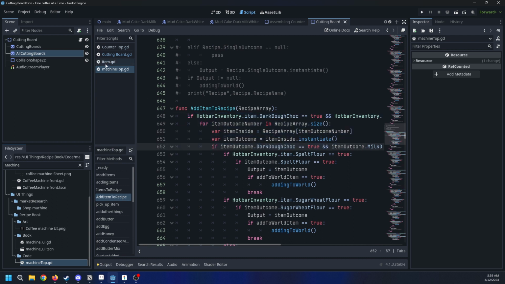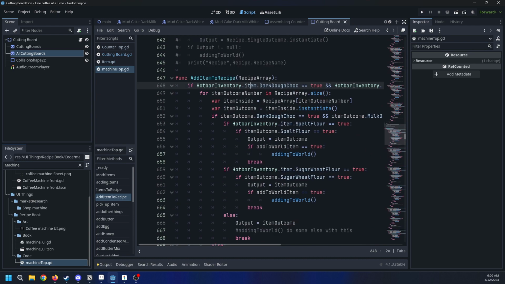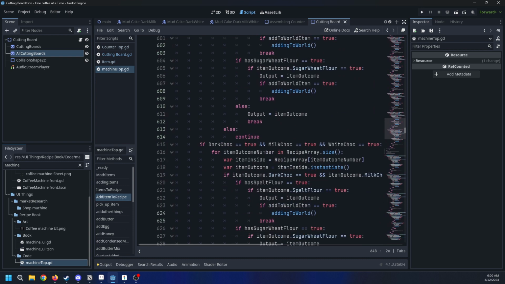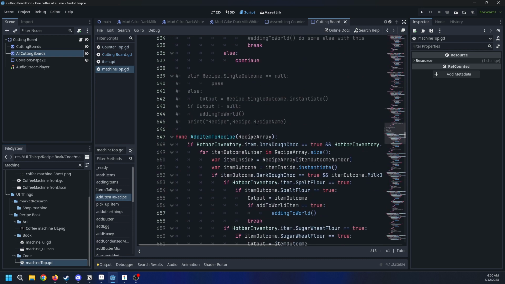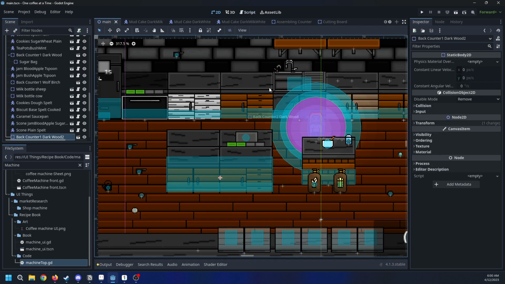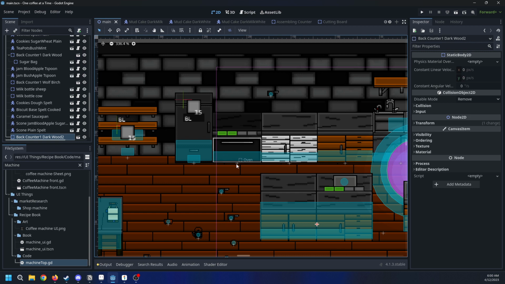That's why this is the machine top. The point of the machine top is that they access variables like this, where they can use either the variables on the machine or, in this case, the variables on the item. So that's useful for the oven. Whenever you put something in the oven, it uses the variables of the item you have in hand rather than the stuff inside of it, like the mixing bowl.